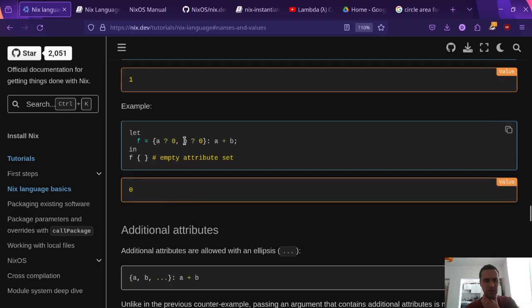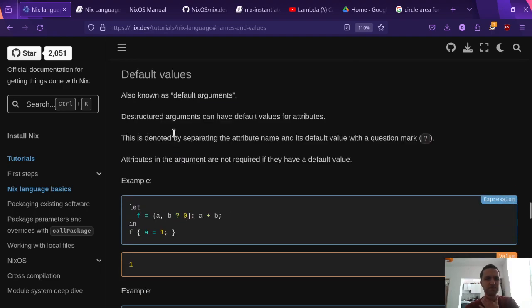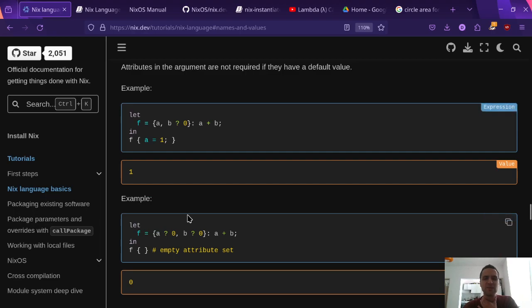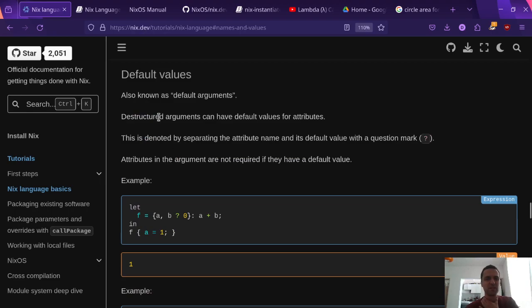A, question mark 0, B, question. What is this? You're giving the value? That's like the default value for attribute. Okay. So, like the default value of B, but what's the default value? Is 0. Yeah, I guess I don't have an example where I would see where it's really useful.